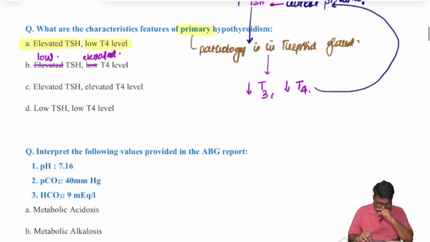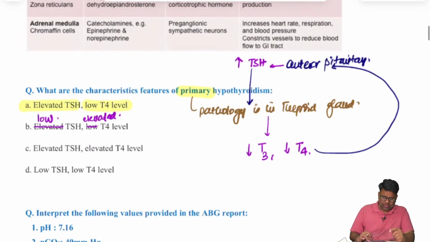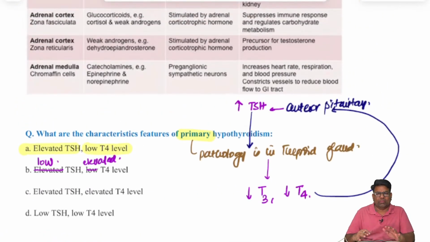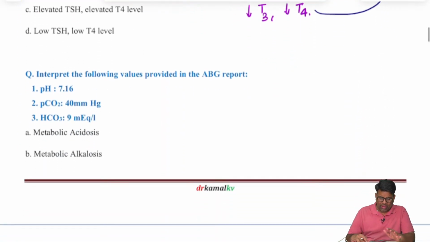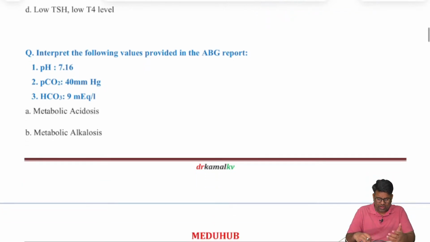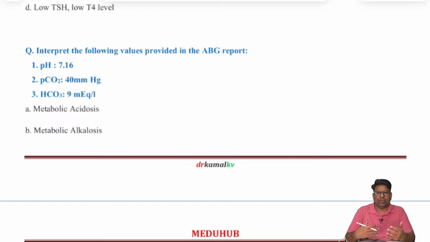Okay. Next question. So this concludes the physiology segment. Now we will start with the biochemistry part. There might be some overlapping of questions in different subjects, but I don't mind that, because this way we are going to repeat the questions in a different format maybe. So that is just a kind of revision for us.